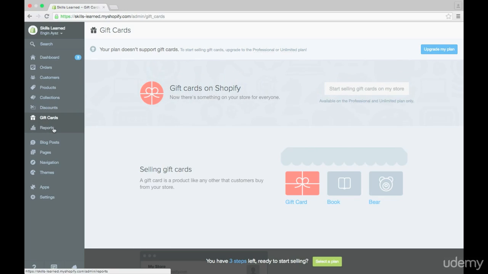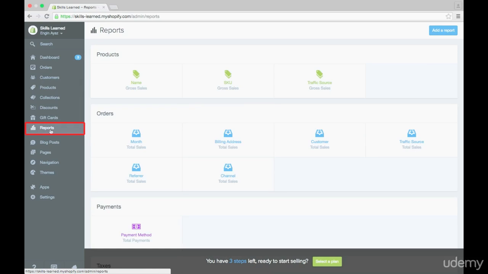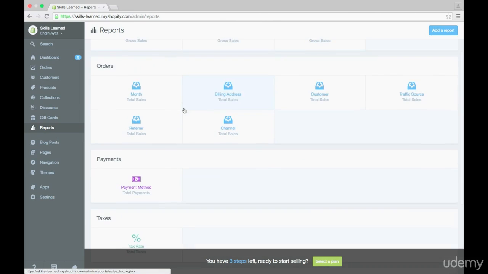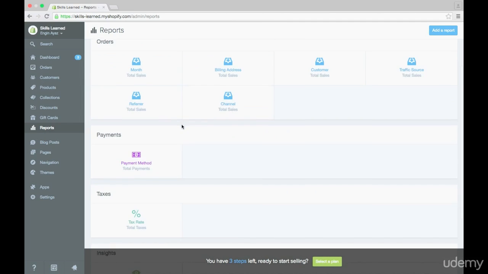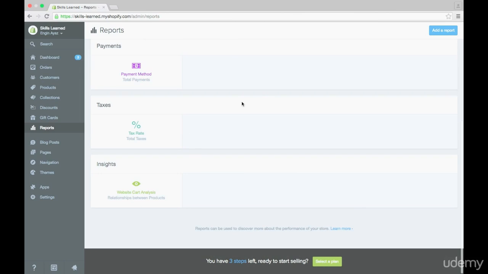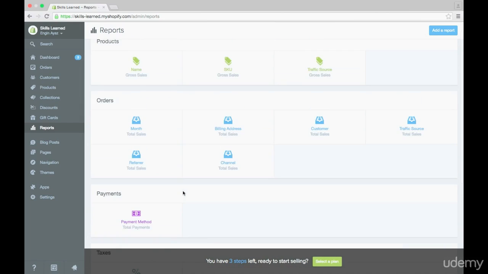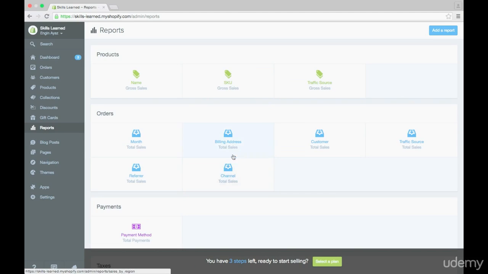The next option that we have on the admin panel is reports. So let's go ahead and click on that. You'll see over here in reports that all of your data about your website will be categorized and listed all over here. So you can see everything from taxes to payment methods, orders, customers, and where your traffic is coming from. There's a lot of information over here, and it'll be worth the time looking over all of these things and getting very acclimated with your reports.